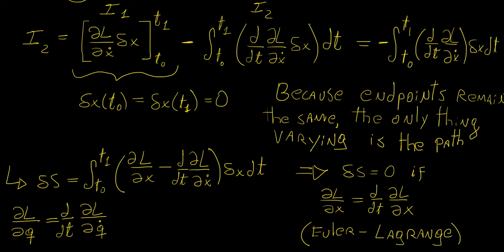So what we find out in the end is that the one thing that is going to ensure that our action is minimized and that we're minimizing the energy required to perform that transition from state 1 to state 2 is going to be this equation right here. And I think I forgot a dot here, so that's very important. Remember, this is derivative of the Lagrangian with respect to velocity. And this one is with respect to displacement. So we need to make that very clear. This is called the Euler-Lagrange equation, and this is basically the basis of every derivation that we will ever do with Lagrangian mechanics. So everything pretty much starts here.